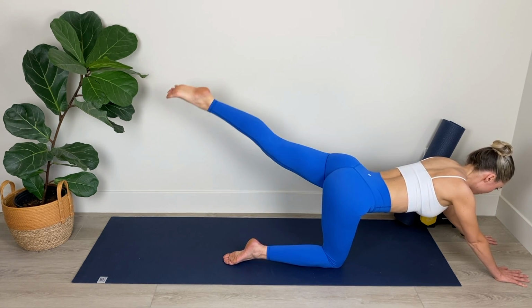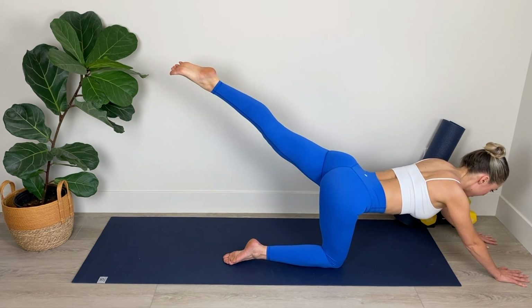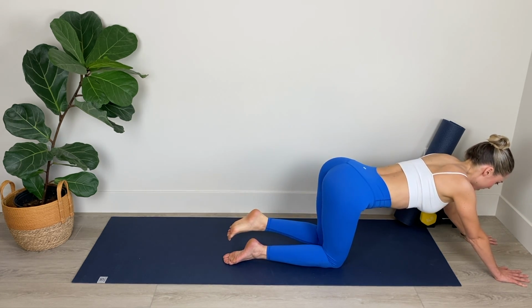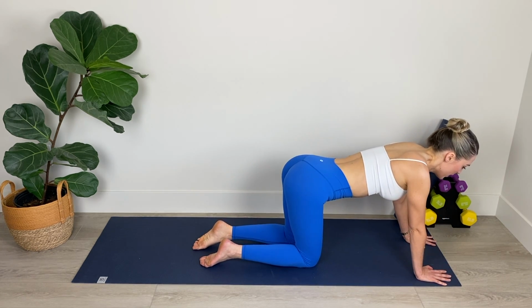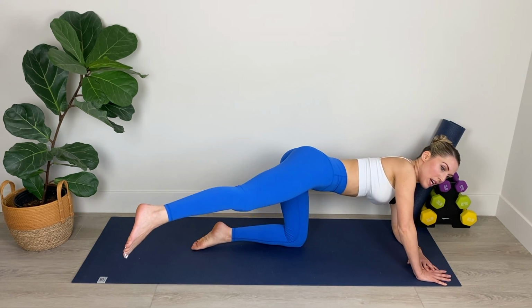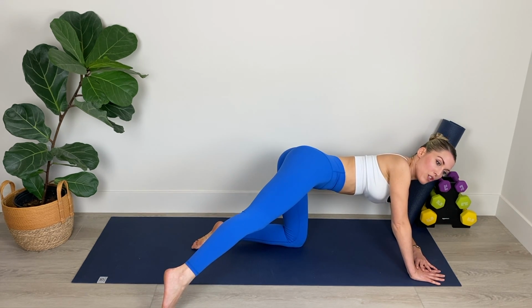We've got 5, 4, 3, 2, 1, and hold. Lift an inch higher, lengthen through the spine, and then lower down. Amazing work. Now bring your hands back under your shoulders. I'd like you to lower your left forearm down to the mat, covering your right hand with your left fingertips. We're now going to switch over to the right side, or your opposite side, opposite to what you just worked.